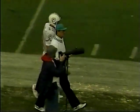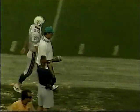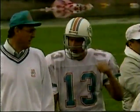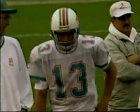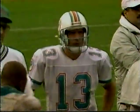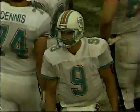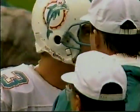Well, Secules came on in his first series. He was picked off by Greg Lloyd, who ran it 30 yards on the interception, running it down to the 5. And several plays later, it was Hoge ramming it home. And we hope to get a report on Marino. Dan Marino making his way back as Gary Anderson gets set to kick it off.